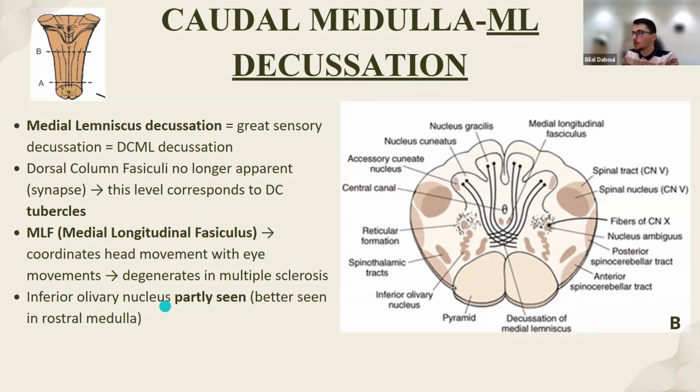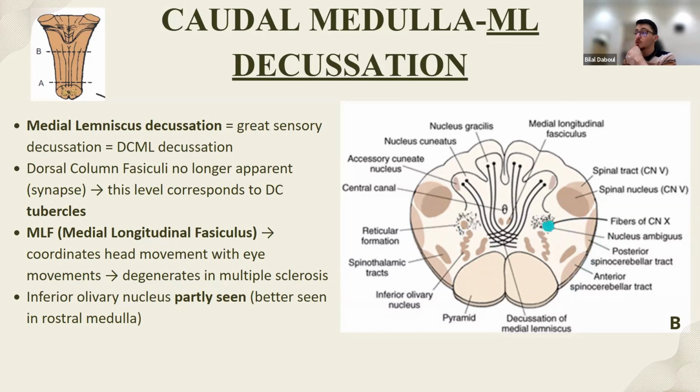Then you have the inferior olivary nucleus. This baggy structure you're starting to see, okay? It's a gray matter mass, so it's a nucleus actually, and it corresponds to the olive, if you remember. The inferior olivary nucleus is a very baggy structure that produces the ventrally placed olives, just lateral to the pyramids and lateral to the hypoglossal nerve. Now, it's partly seen. You'll see it better at upper sections. And that's it for this section.